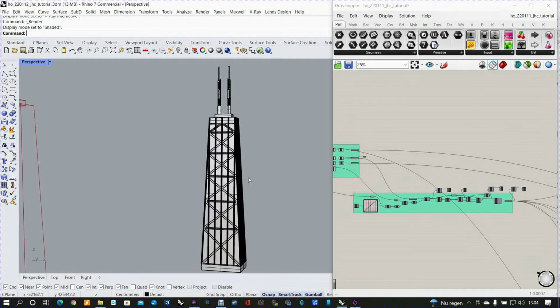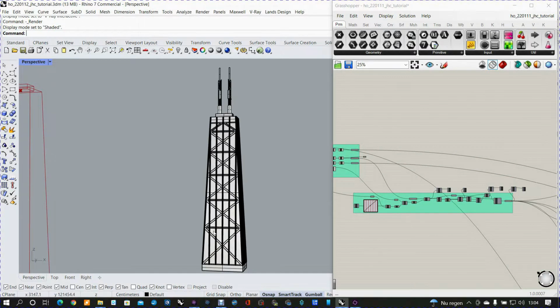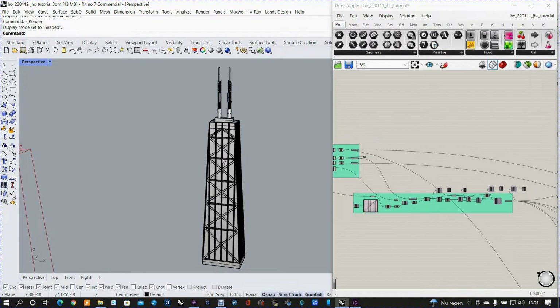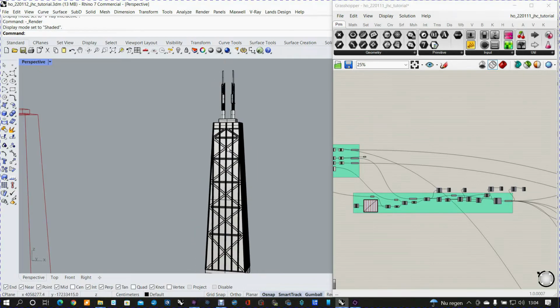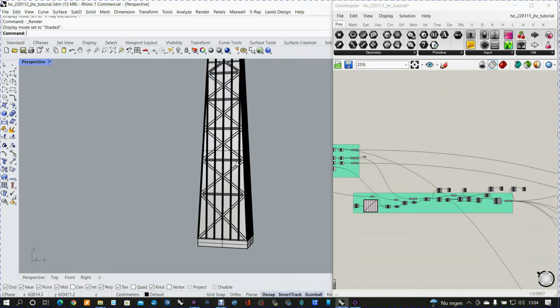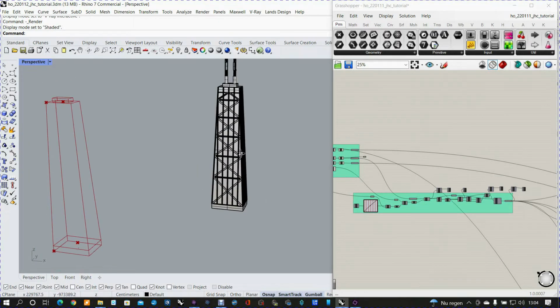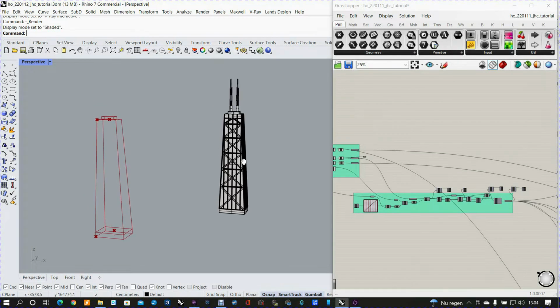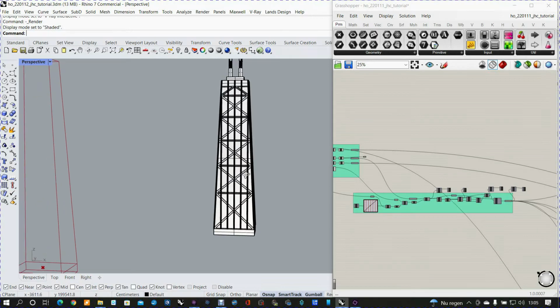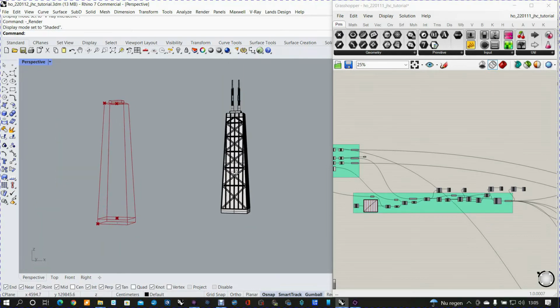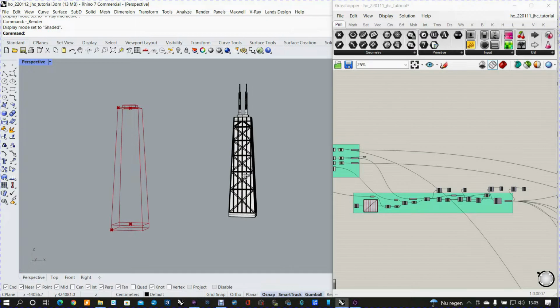As you can see here in the Rhino model, these cross beams don't have the same height. There's 1, 2, 3, 4, 5 complete cross beams with a different height, and the sixth one is only half across. So we're going to find these lines that divide these crosses. Actually, we're going to make a kind of assumption where they are, because I can't find on the internet what the real heights are. But I have the pictures.